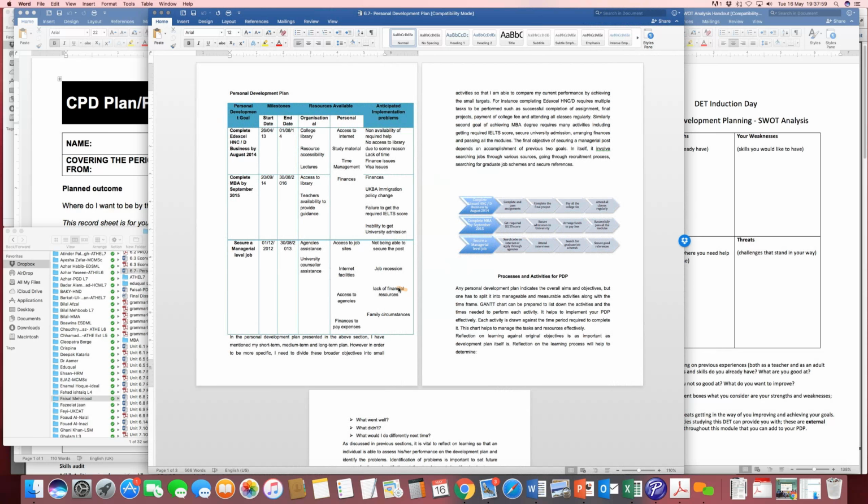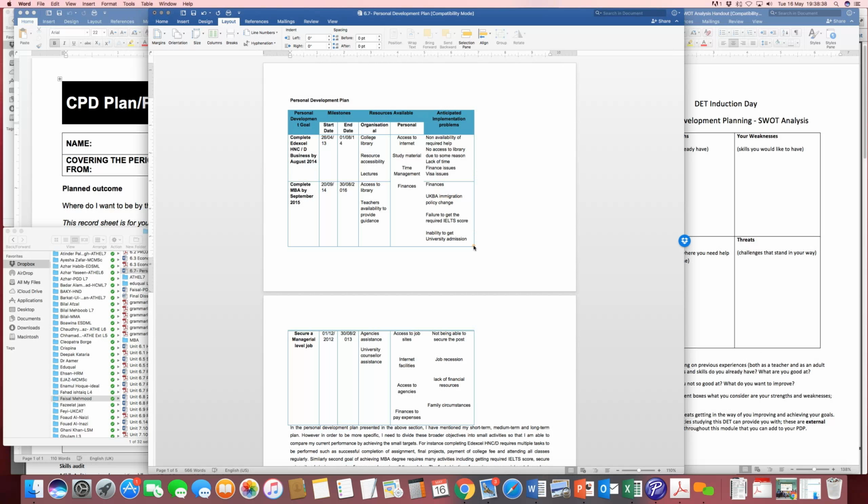So what he did was create a plan wherein on a yearly basis he defined certain objectives. And in order to fulfill those objectives, he set a timeline or milestones, and then worked towards achieving each milestone. In creating the plan, he also identified the impediments or issues he could face while working towards it. In this particular format, for a PDP, we can pick up any format. There's no specific requirement for it.